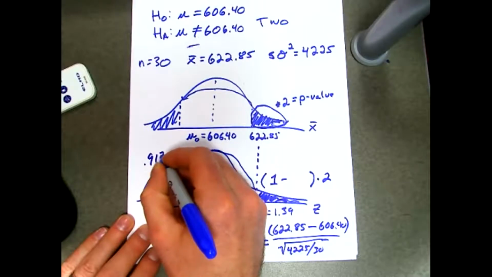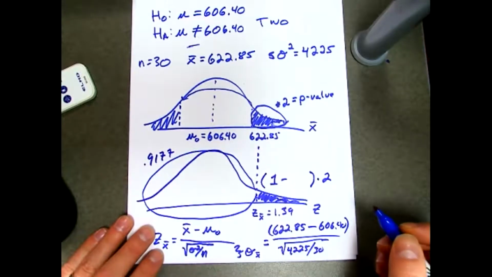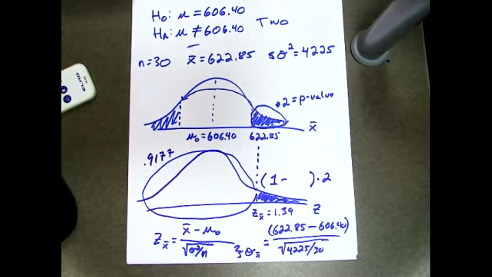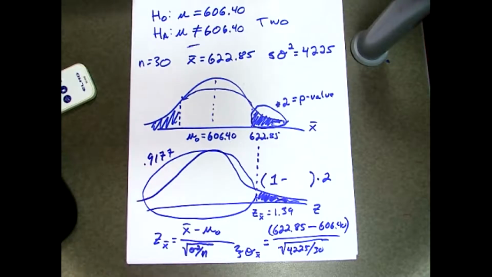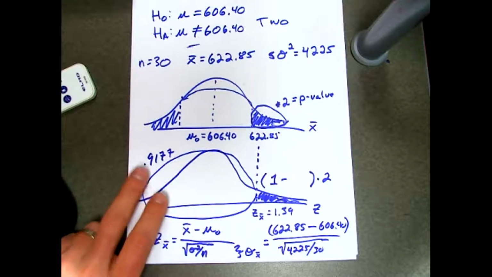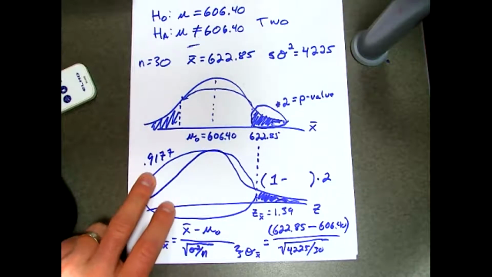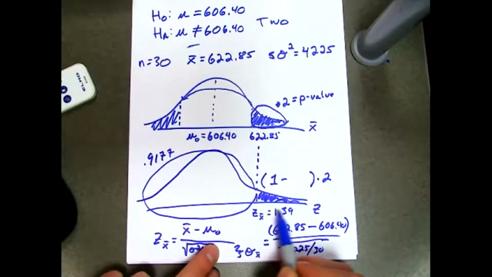So 0.9177. Now here, if you made a mistake and you forgot to subtract it from 1, and you're like, oh, but it's a two-tailed test, I have to take this and multiply it by 2, I'd get what, like 1.8 something? Well, right away, you know you made a mistake because your p-value represents a probability, so it has to be between 0 and 1. So if you had just taken 0.91 multiplied by 2, I got 1.8. I get something wrong.